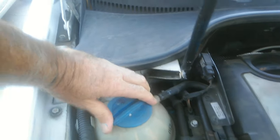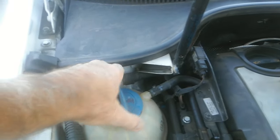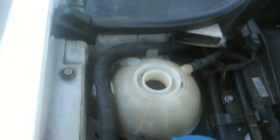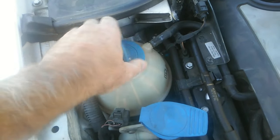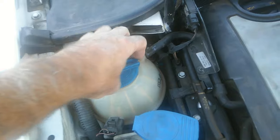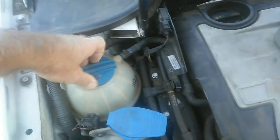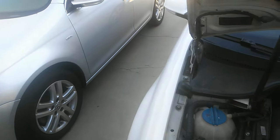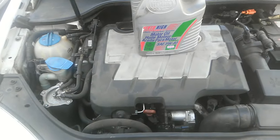Another thing to check: look in your coolant reservoir and make sure the fluid is pink. On older TDIs it was purple, but it should be pink now. It's hard to tell just by looking, so maybe take a little out with an eyedropper and check. I've heard that keeping the correct coolant makes the engine last longer. The cooling system is actually amazing on these — I ran my 06 completely out of coolant, drove it about two miles, and it didn't even overheat or ruin the engine.